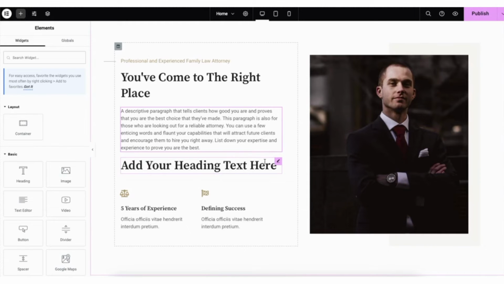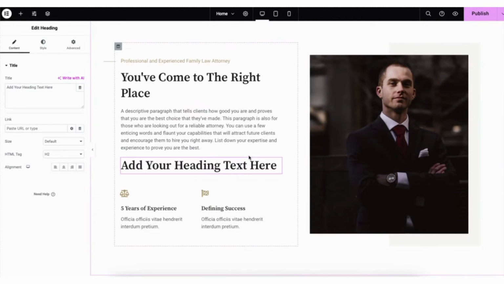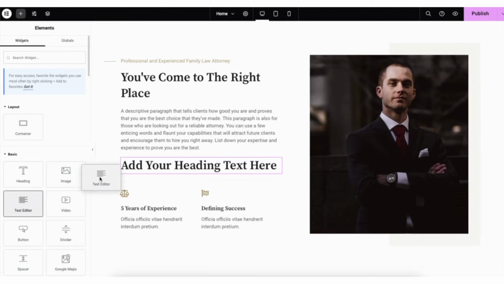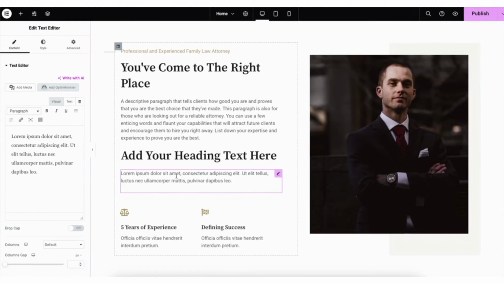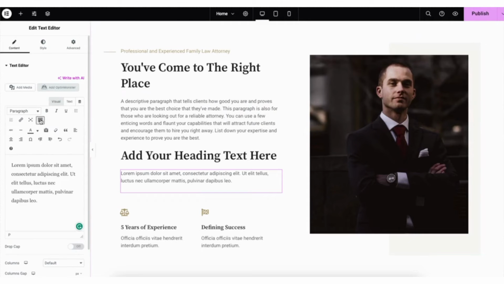You can drag something over to somewhere else on the page by selecting it and dragging it over to where you want it. I'll drag a text into the page. If you click to edit the text, you'll be able to make edits to the text like make it bold. You can link out a text to somewhere. If you click the settings icon, you can choose to have the link open in a new tab if you'd like. If you click Toolbar Toggle, it'll give you more options like changing the alignment of the text, changing the text color. You can undo and redo changes here.